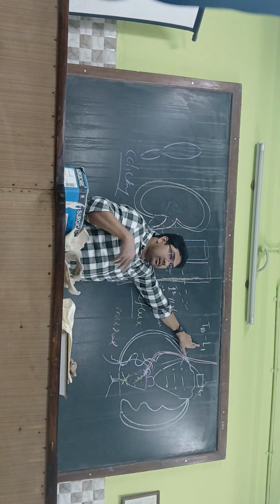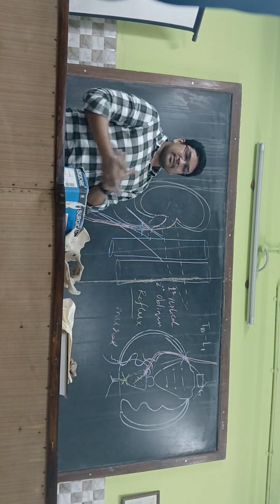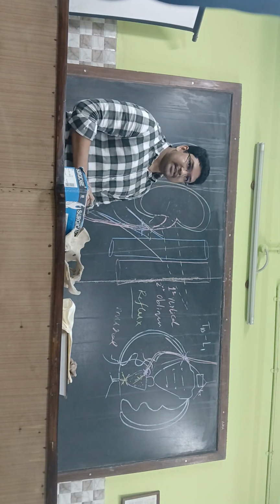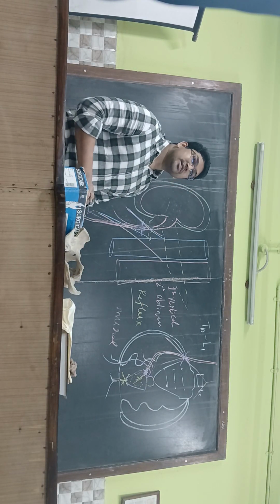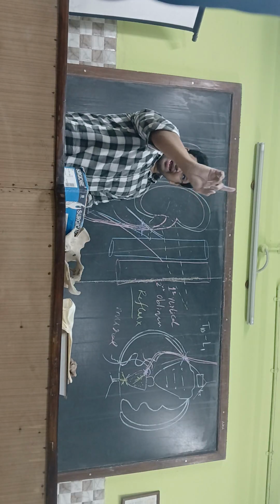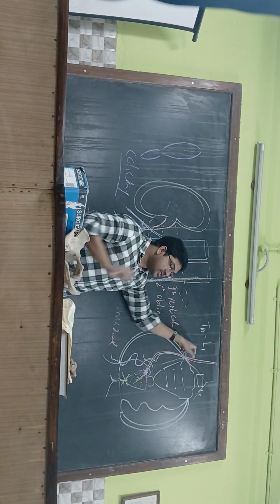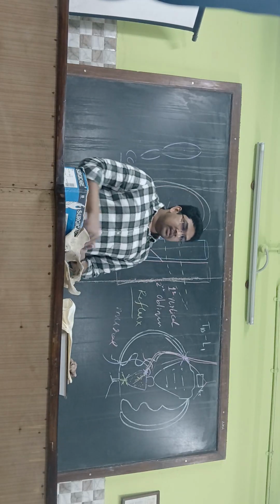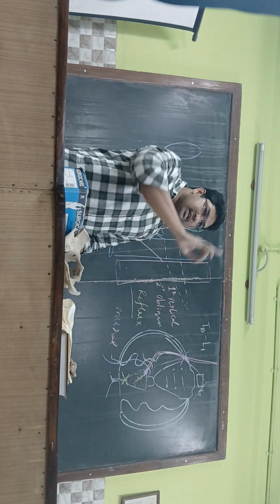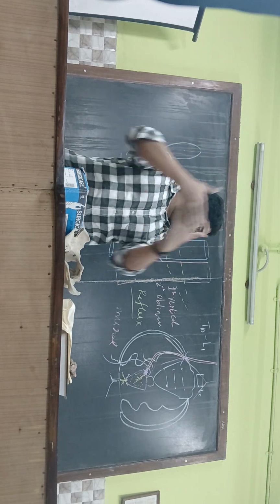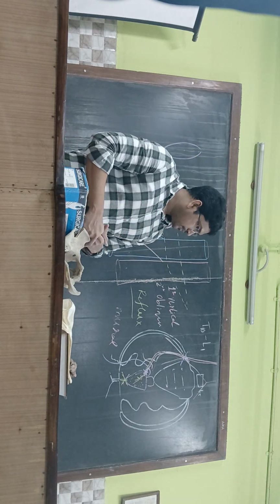L1. Okay. In front of the psoas major there is a nerve called the genitofemoral nerve. What is the root value of it? What is the root value of the genitofemoral nerve? L1 and L2. So part of the L1 is present over here. What is the nerve supply of the genitofemoral nerve? The genital part will be supplying the cremaster muscle, and the femoral part will be supplying the upper aspect of the thigh.